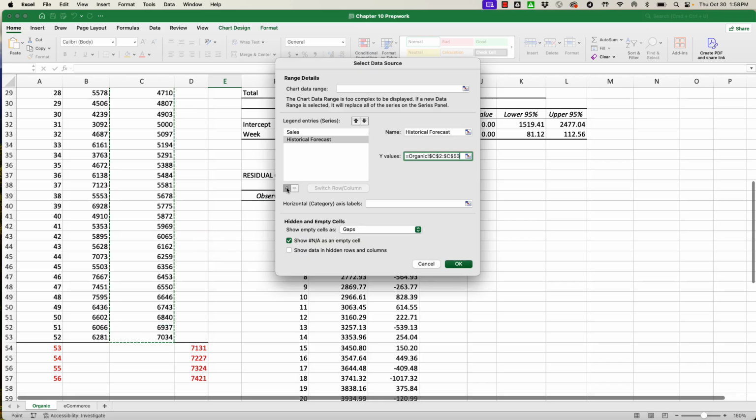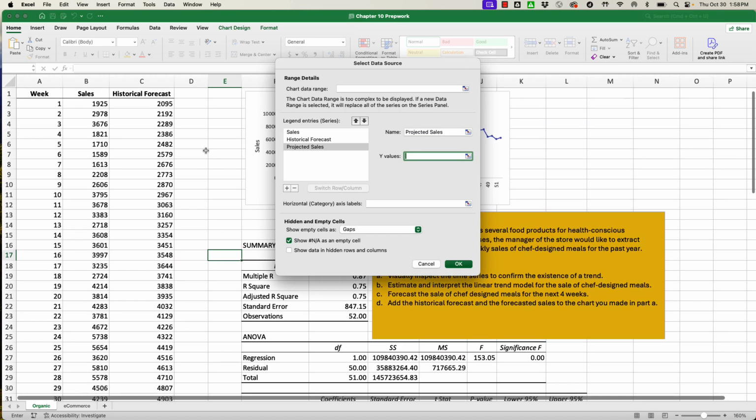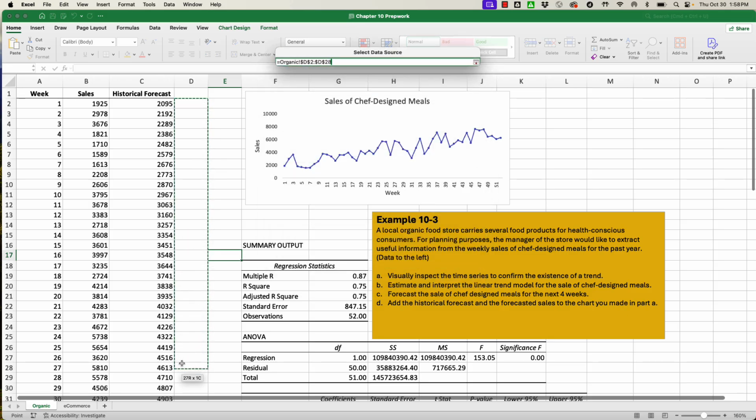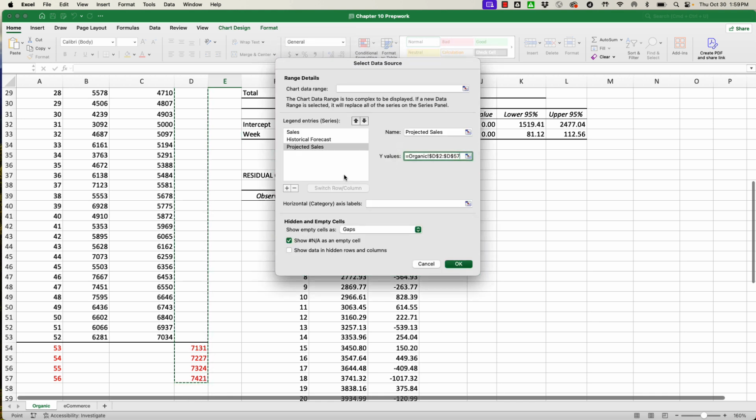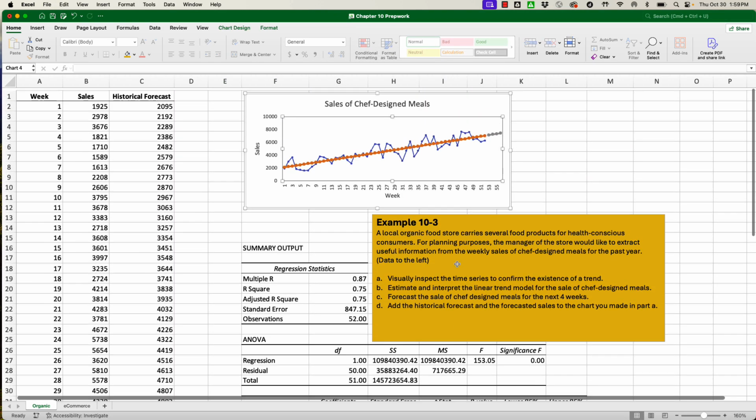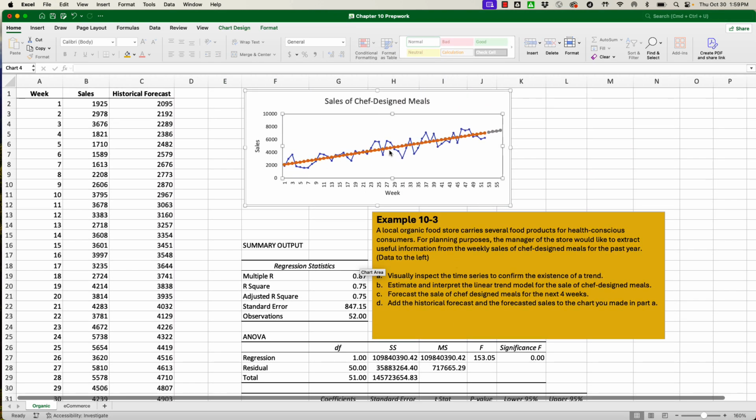And then we're going to add another set that is projected sales. And those Y values are this entire column. Why? Because if we don't use all these blanks, it'll place those in week 1. And then I'm going to say, okay. So now I've got my historical forecast in orange and then my projected sales in gray.